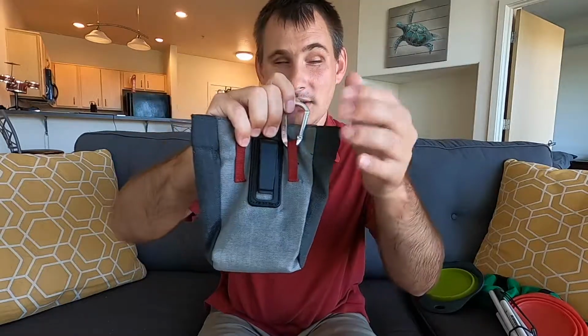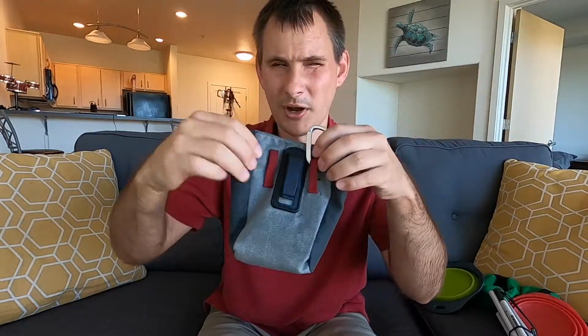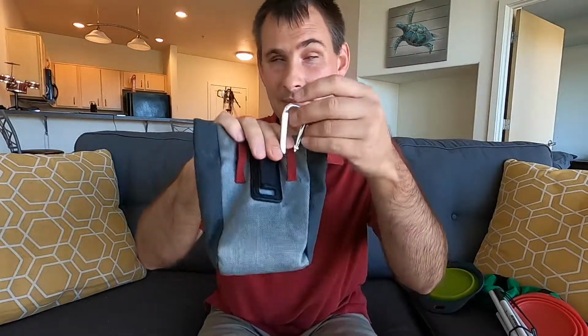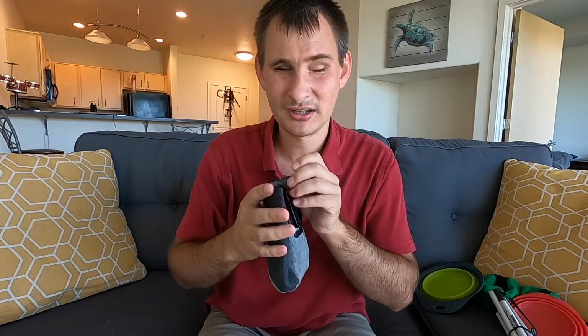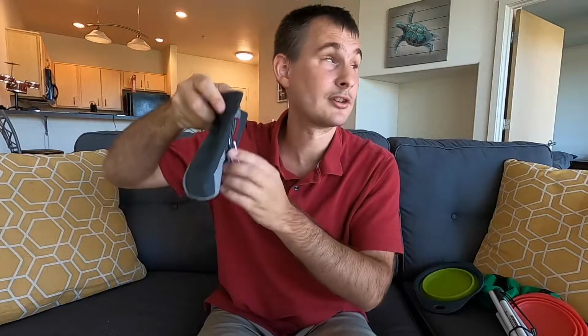So an easy solution is to simply take a carabiner, and on either side of the belt hook are 2 loops, and that's where the included belt would go through in order to attach itself to the waist belt. So I've just simply connected this carabiner right here to one of these belt loops, and then when I put it on, I simply just put the belt hook over my waistband, and then I just clip the carabiner to a belt loop. So that way if you accidentally knock it off your waistband, it's still attached to your pants via this carabiner. So it would just kind of hang down like this. You just grab it, hook it back on.